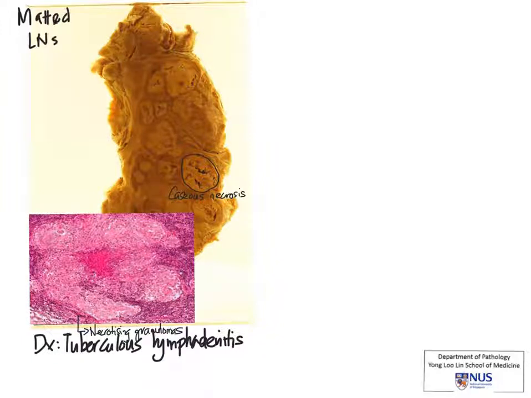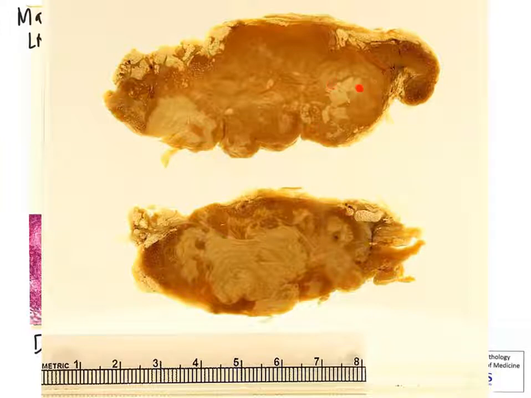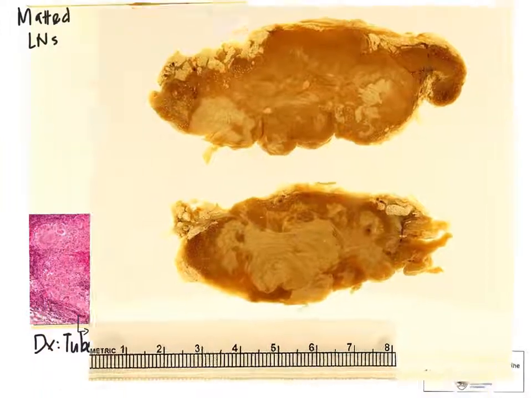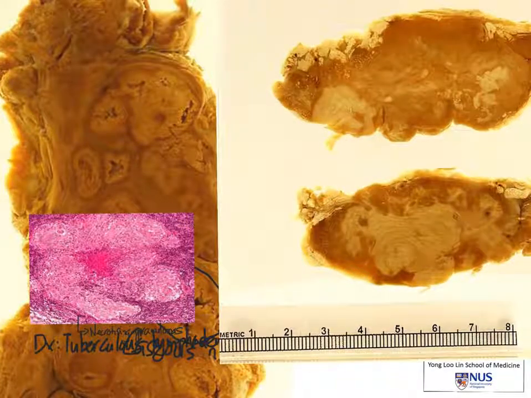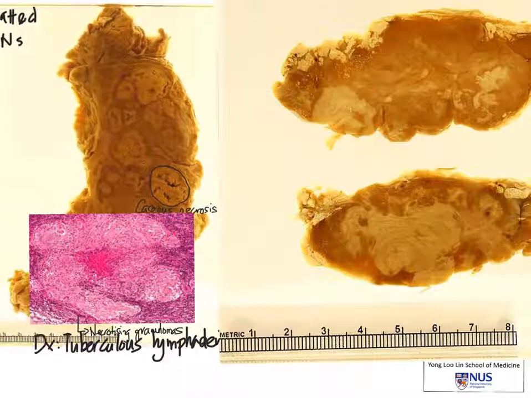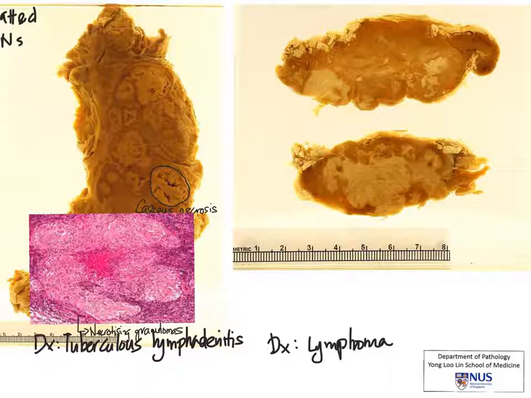One of the most important differential diagnoses for TB is malignant lymphadenopathy. Let's take a look at another case here. Again, we see a mass of enlarged lymph nodes that are matted. But in addition, we also see these pale geographic areas in the cut surface — you can see them here. These also represent necrosis, but unlike caseous necrosis, the necrotic areas are not as friable. This is a case of malignant lymphoma, which can have significant clinical as well as gross pathology overlap with TB. So how do we make the diagnosis? This is down to tissue biopsy with examination under the microscope.